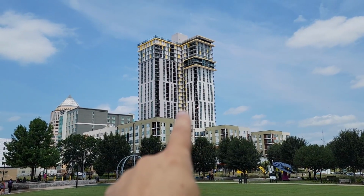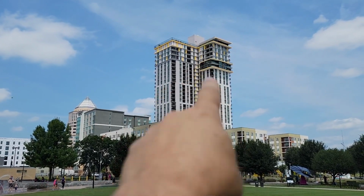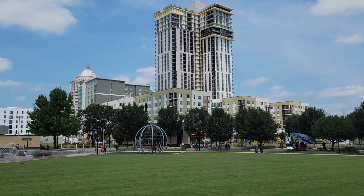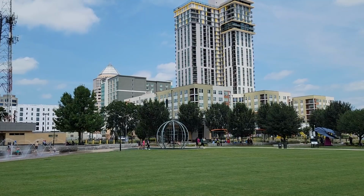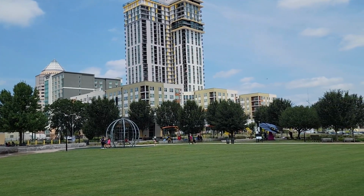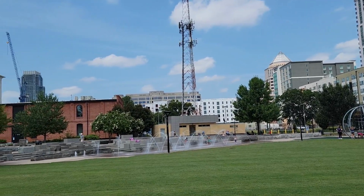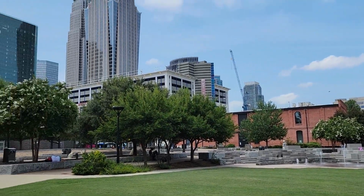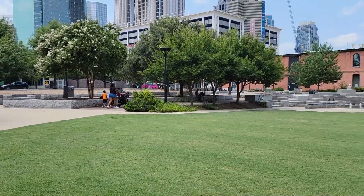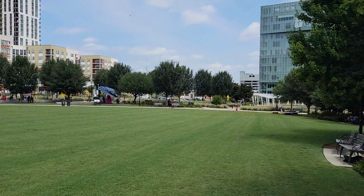But I've noticed a ton of this, especially south of uptown or downtown here, Charlotte. They're building not that tall, but about this tall, right about there, like these guys here, maybe a little taller. Hundreds of them, like at least 30 that I could see driving around of these new apartment complexes, or maybe they're condos, but I think they're all apartments. And they've got live work, you know, so down on the main floor, you've got a lot of different stuff that you can have, like a Subway or a cool coffee shop or some sort of brew house or something like that. Let's move on over to 2nd Ward and see what that's all about.